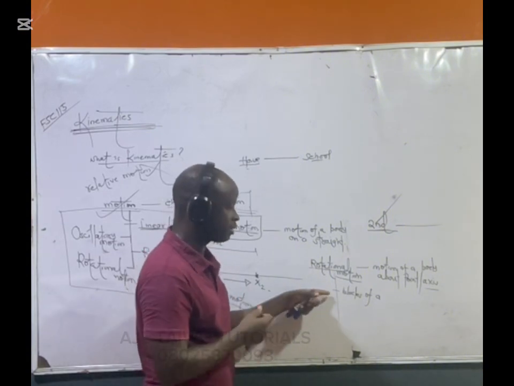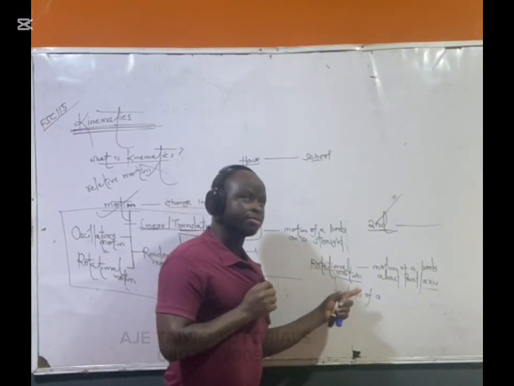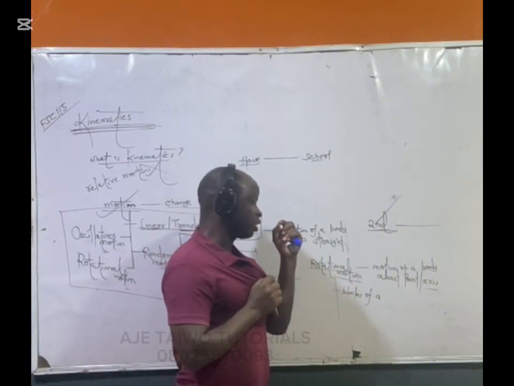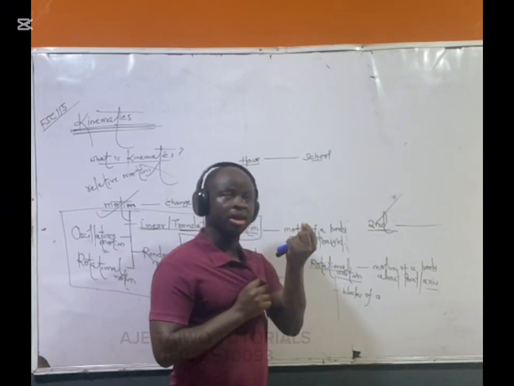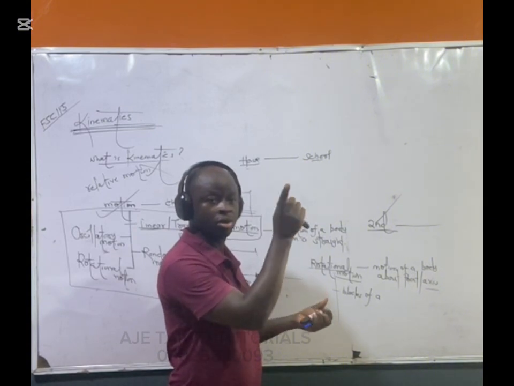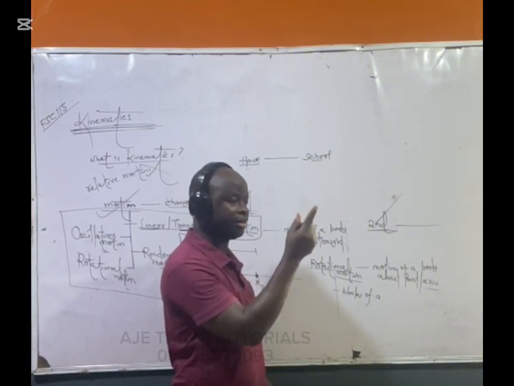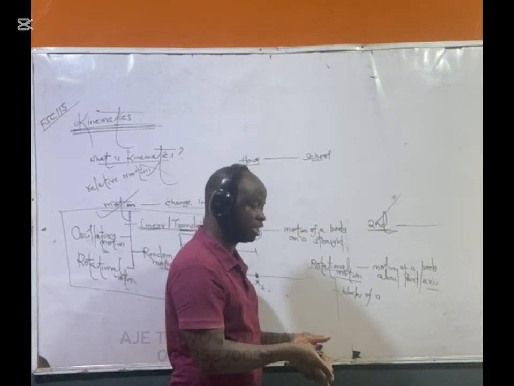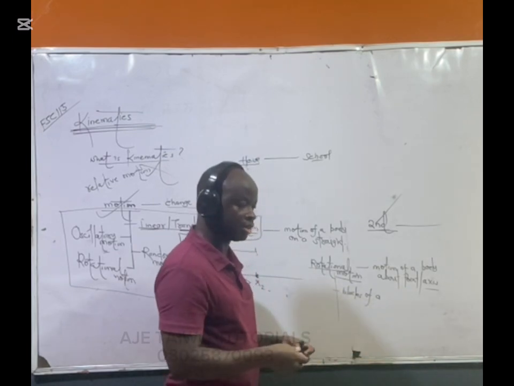So in that case, the blade will never leave the engine. The rotational motion there is the wheel of the fan. It is the engine, the fan, that actually rotates. The rotor is what rotates, not really the blade. But because the blade is not changing its position, the blade is rotating.